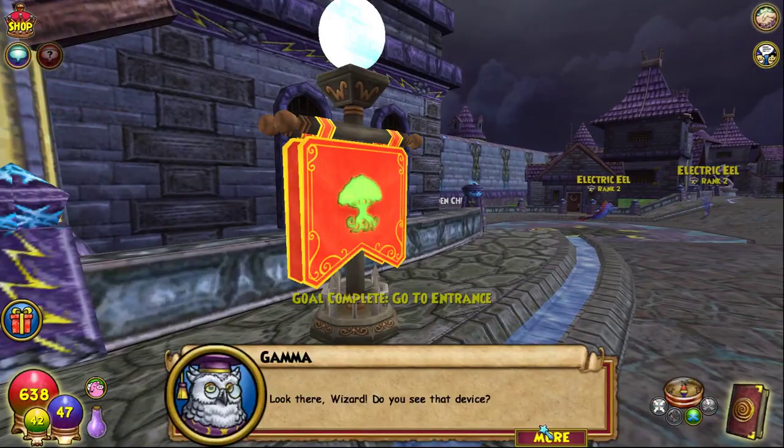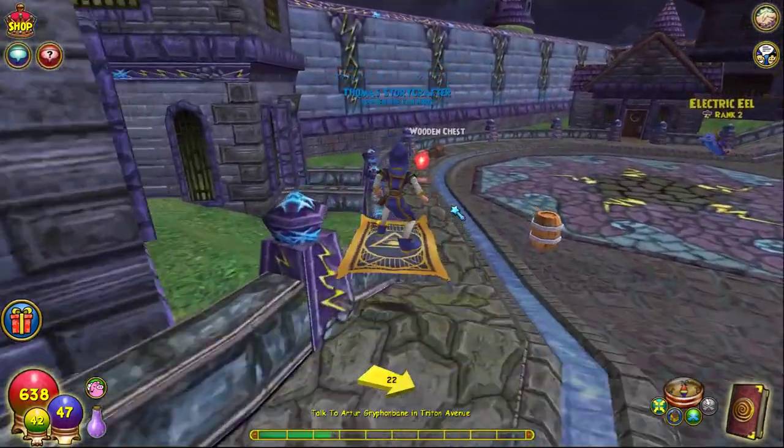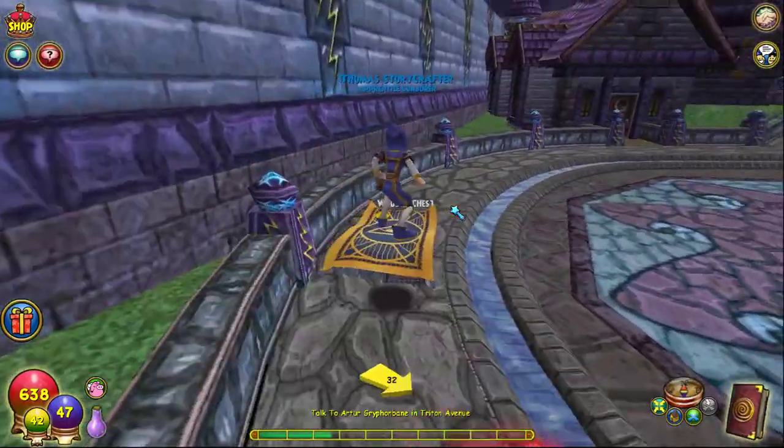Look there, wizard! Do you see? It's a teleporter. Thank if you, Gamma. It will transport you to other teleporters on the street. You can get where teleporters you're going.